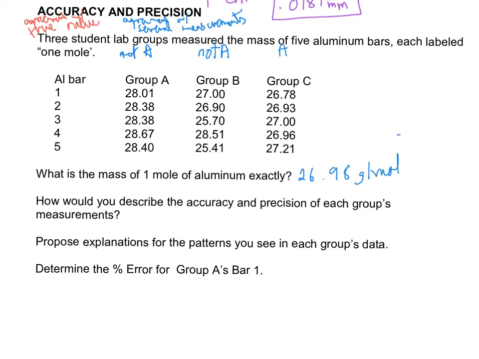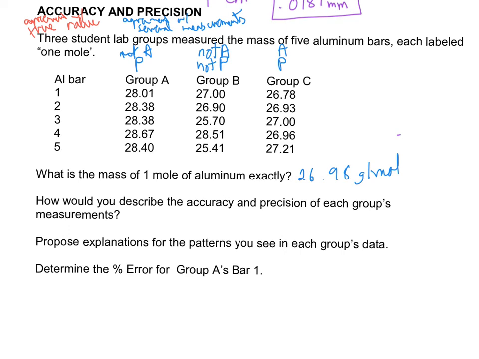Okay, how about precision? Precision has to do with whether the values that they got are close to each other or not. So Group A, they're not close to the real value, but they are close to each other. And so they are not accurate, but they are precise. Group B, they're not really close to each other, so they're not precise either. They're neither accurate nor precise. Group C, yep, they're pretty close to each other, so this is both accurate and precise. So I would want to be in Group C there.